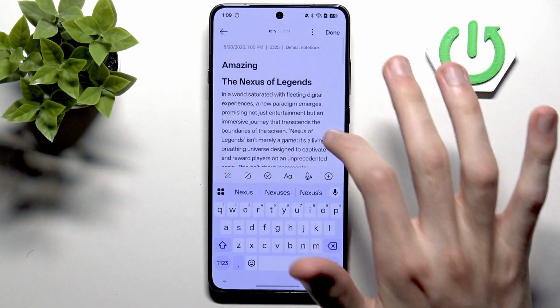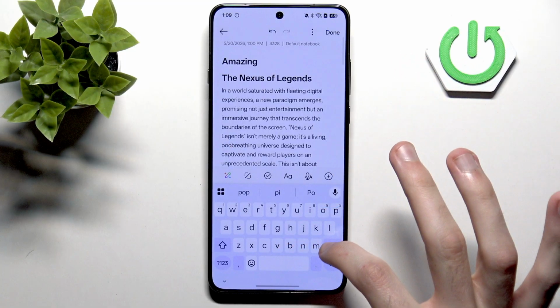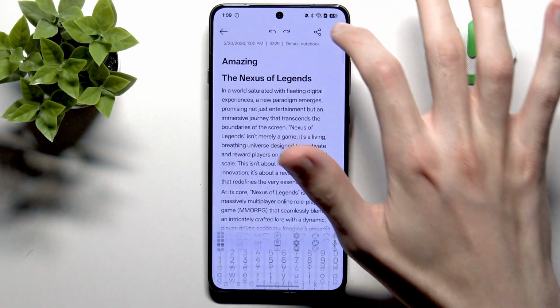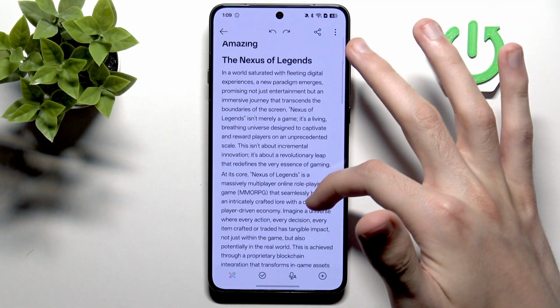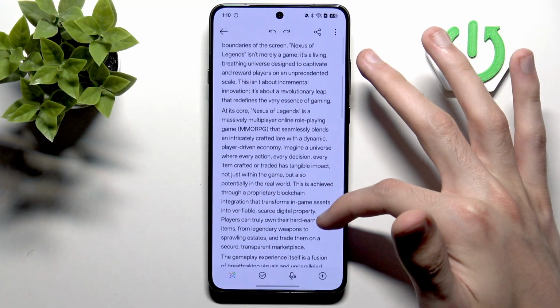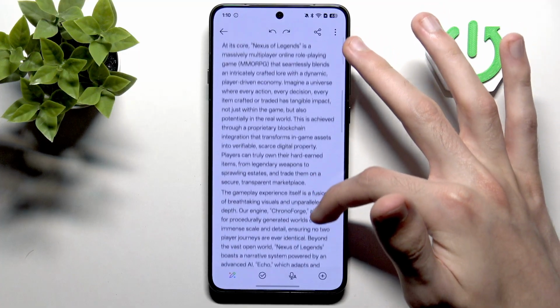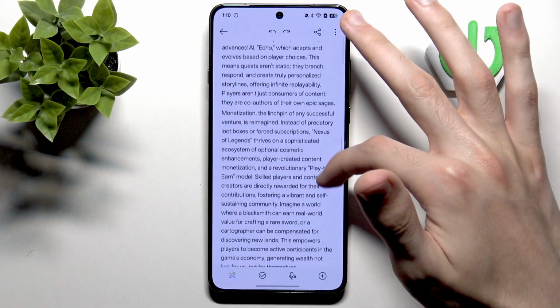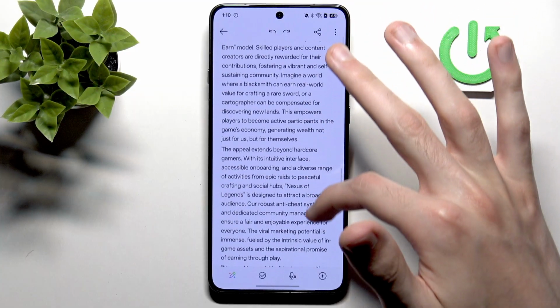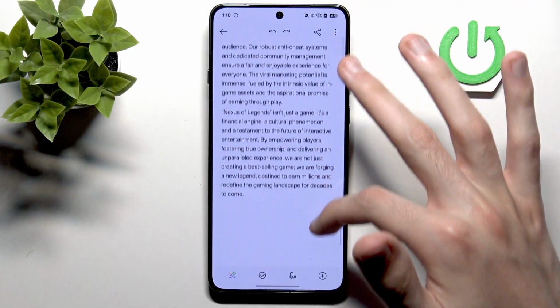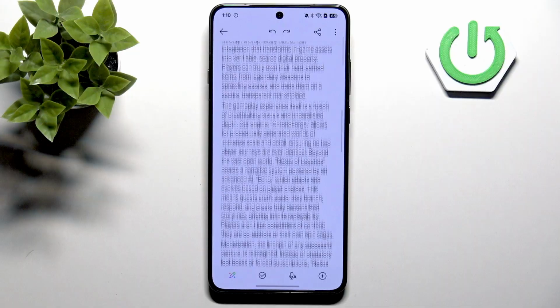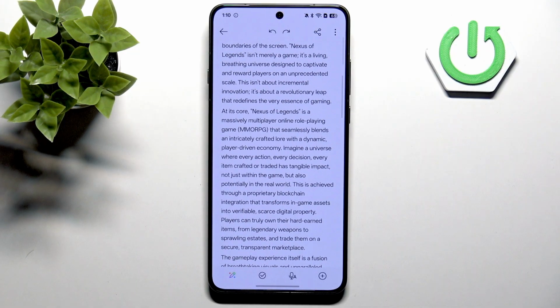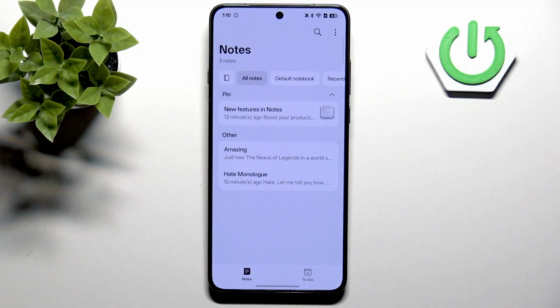If you actually are interested in reading what it's... that was my bad. Let's hit done. If you're actually interested in reading that, I can slowly scroll down, so we can pause the video and read it yourself. But from what I'm seeing, it is pretty funny. Yeah, there's no way it would actually be the best game-selling game ever. But whatever, as you can see, we have our basically built-in ChatGPT inside of our notes.